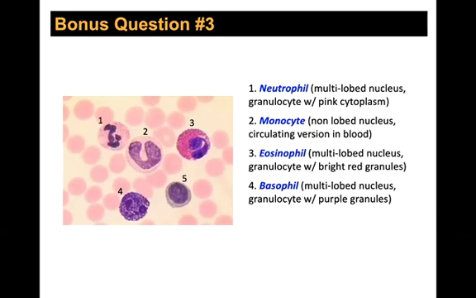Now, the one that students get hung up on the most is 5. And so, what is that? Is that a lymphocyte or is that a natural killer cell? Lymphocyte, because you can't see the granules. Right, there's very little cytoplasm. It's mostly just barely around the nucleus. There aren't any cytoplasmic granules that are there. A natural killer cell would be larger. It would have granules that you could see and would stain differently.